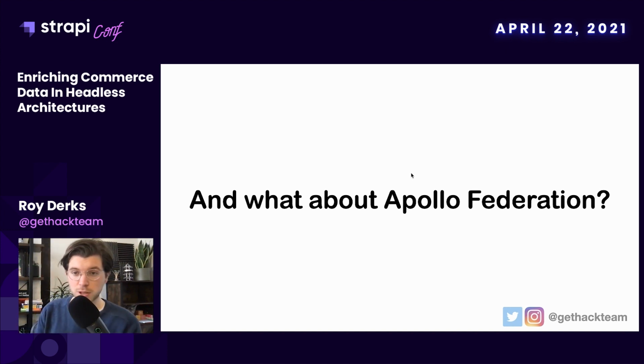And I think federation is very nice, but it's especially nice if you have an active microservice architecture. And if you're working with multiple teams that are maintaining multiple microservices, every microservice has its own schema. And with federation, it's very nice to merge those together. But I think for simpler use cases, or maybe simpler is an understatement, but at least for use cases where you don't really have microservices, you just have two separate services that you want to stitch together, I think schema stitching from GraphQL Tools is a really nice way to get the most out of this. And of course, you could also use Apollo Federation for this. As you saw, we're already using Apollo as a GraphQL server in this example.